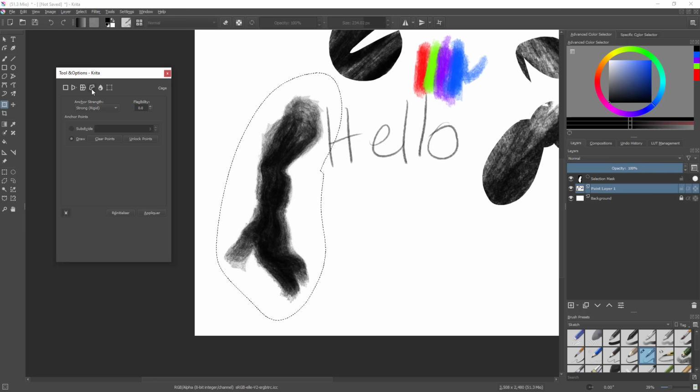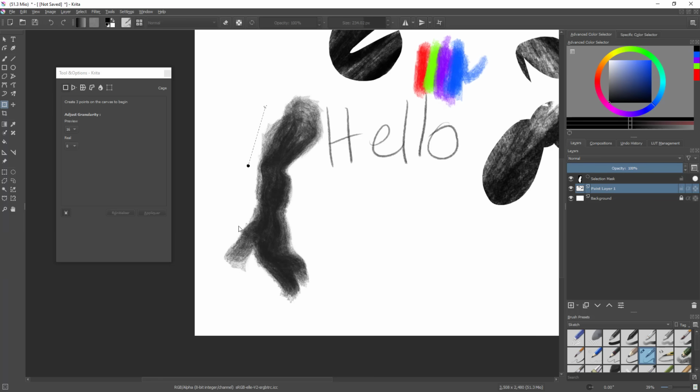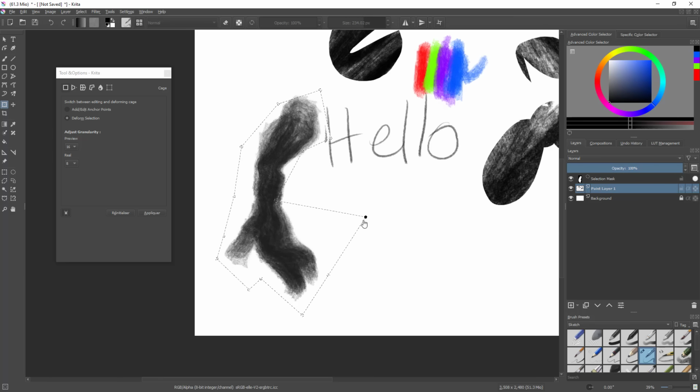So here you have a cage. Basically the cage is like the mesh deform, but you define your different points, okay? So deform selection, something like that, and then you press enter. Oh, sorry, no, you don't press enter. So let's do a cage again on top, something like that, okay? And now you simply pick the point and you can move them, okay? It's not that precise again, but it can be useful in some situation, okay?